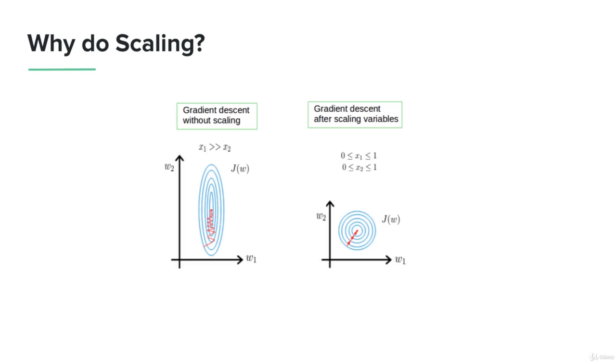But on the right, you can see that the figure is forming a circle, or a sphere if it is more than one dimension. What I mean to say is that it's uniform along all dimensions. So no matter where you start, given that gradient descent always starts from a random point due to random initialization of the weights, you will converge to the global optimum faster because there will be fewer oscillations and fewer changes in the values of the features.